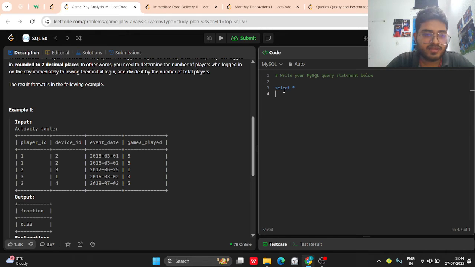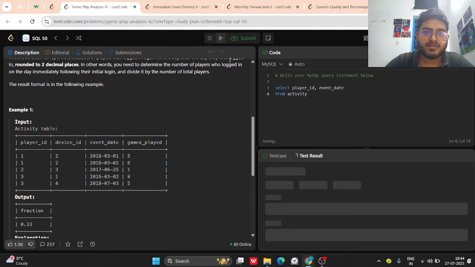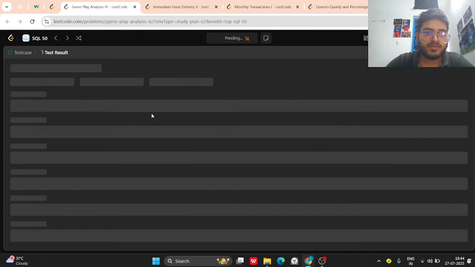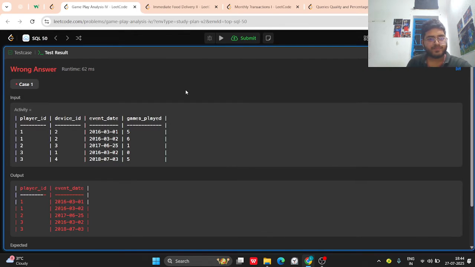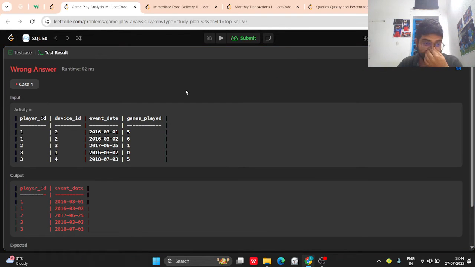Select player ID, comma event date, from table activity. Let us run this part and give it the full table. Okay, this is looking better. This is only the things we actually need.